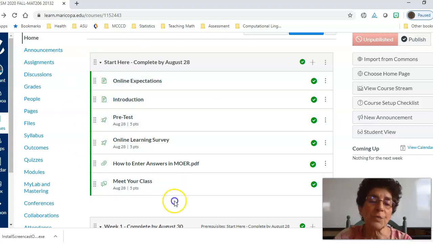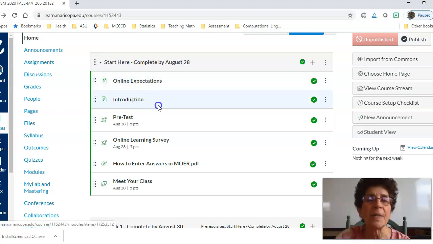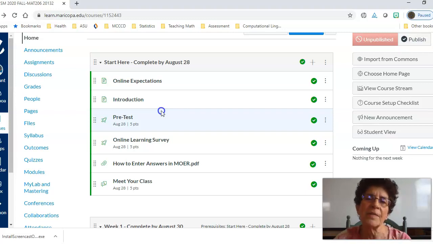The first module, which is really important and needs to be completed by Friday of the first week in class, is the Start Here module. It contains some online expectations as well as some helpful hints for getting started in the course. Since this is a totally online course, it's important that you have access to a reliable internet connection and that you're somewhat familiar with creating Word documents, scanning documents, uploading documents, and using a Google Sheet.